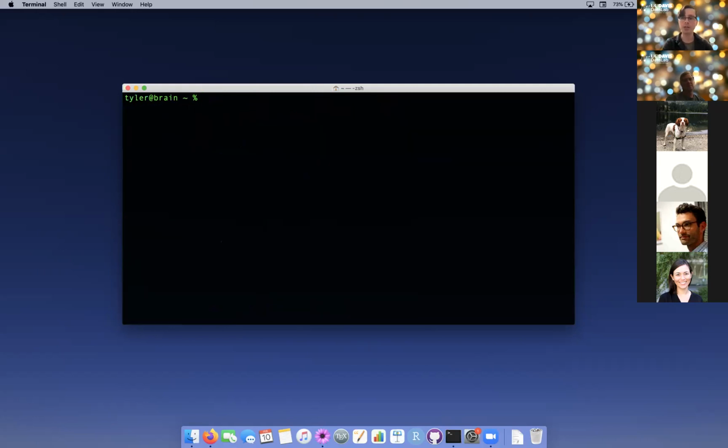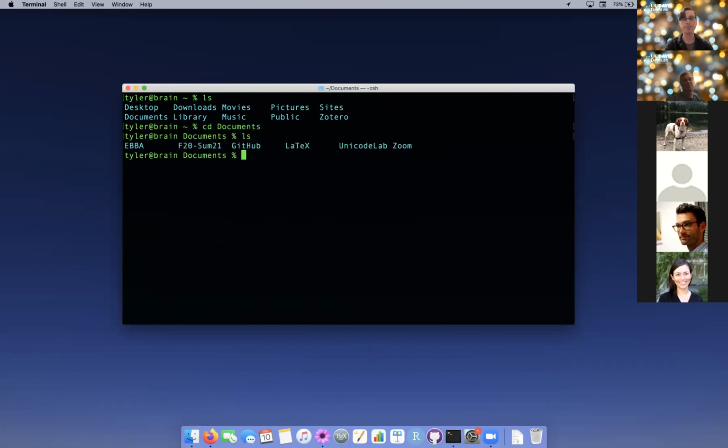But there's one other option that I could do, which would be to use a relative path. So I'm going to just show us once more. I'm going to get down into my documents. Here we are. Here's the additional information. And since I know that this .. brings me up to Tyler, and since I know that in Tyler, I can get down to my desktop, I can use this .. in a relative way to get to my desktop. So what I mean by that is I can say cd space ../ slash, remember this .. right here means Tyler, and then I can hit desktop.